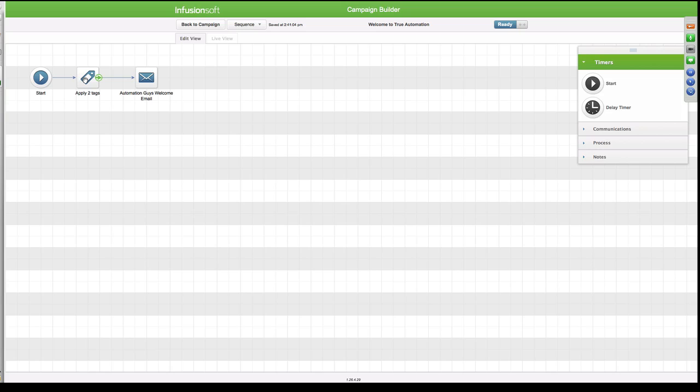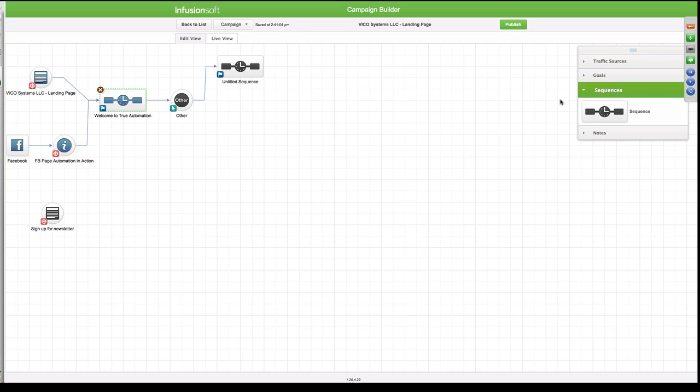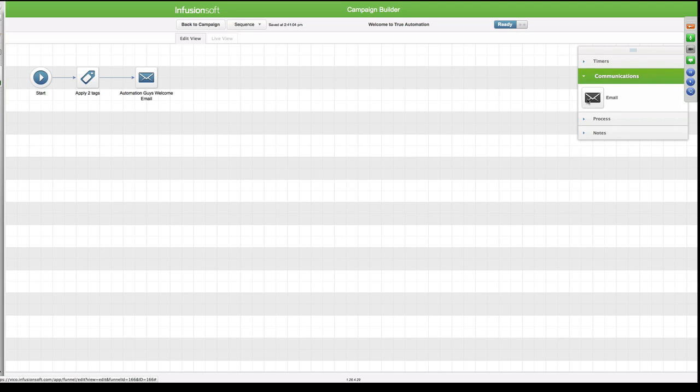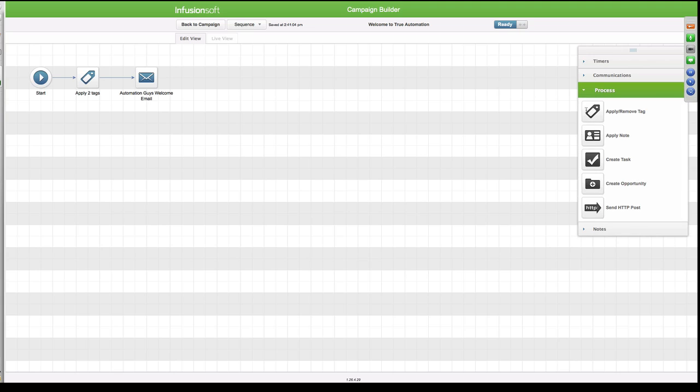And here's where you bring out your sequence, which is over here on the sequence. I know I'm going fast, but you'll be able to stop the recording as you need to. Yep. And then you click on it and you can rename it. Once you get in there, you can rename it, and you bring out your communications. Here's your email, and here's my tags.